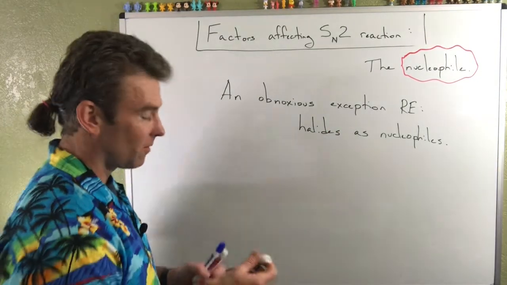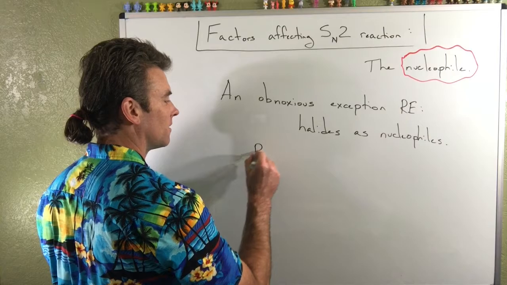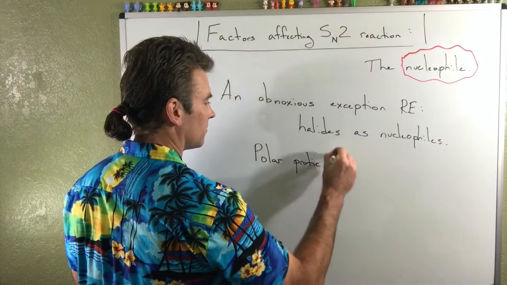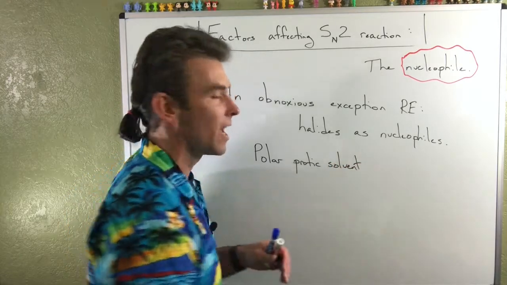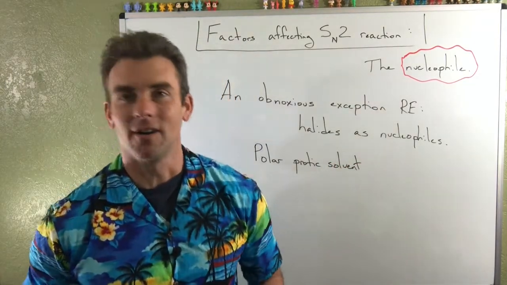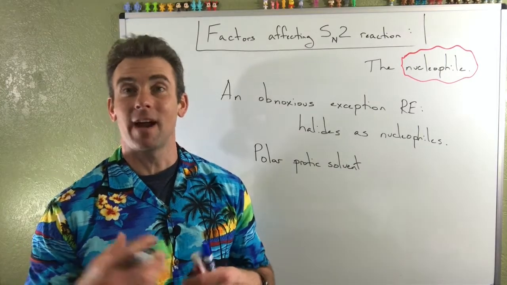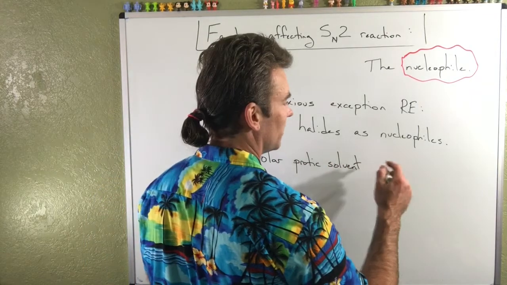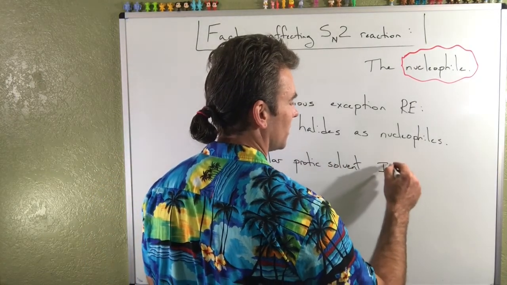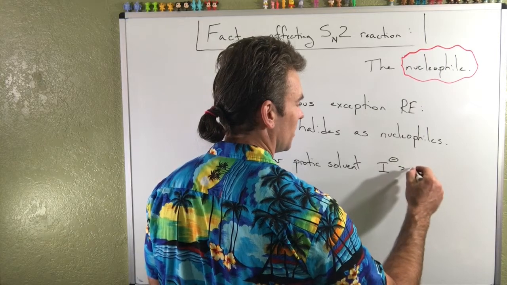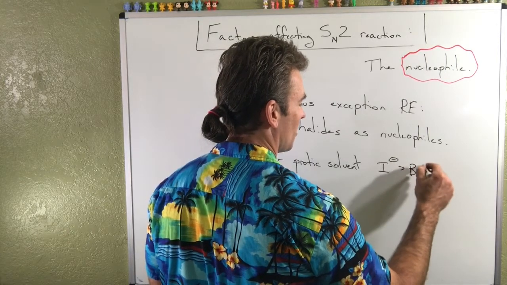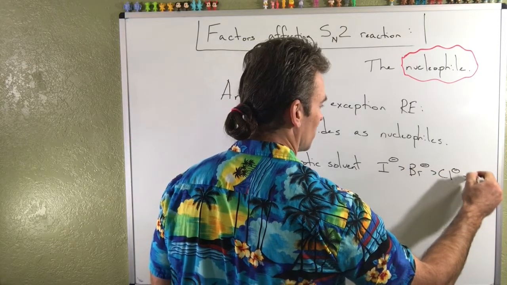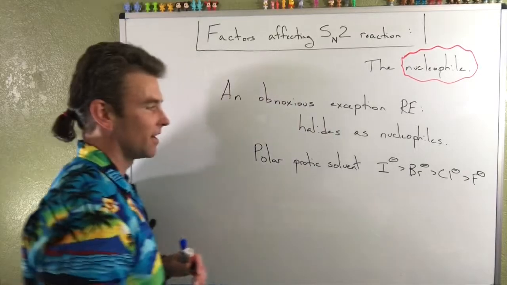But it turns out that we have to talk about it now in terms of nucleophilicity. And so it turns out that in a polar protic solvent, like methanol, like water, like things that have a heteroatom attached to an H, that trend is perfectly understandable in terms of what we've already talked about. I minus is going to be a little bit better than Br minus, which is a little better than Cl minus, which is a little better than F minus.